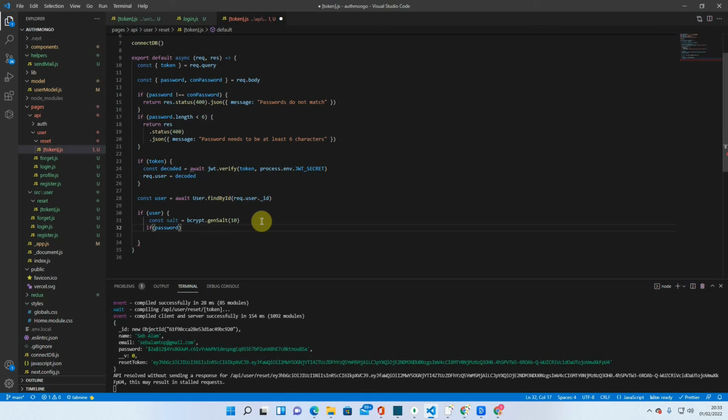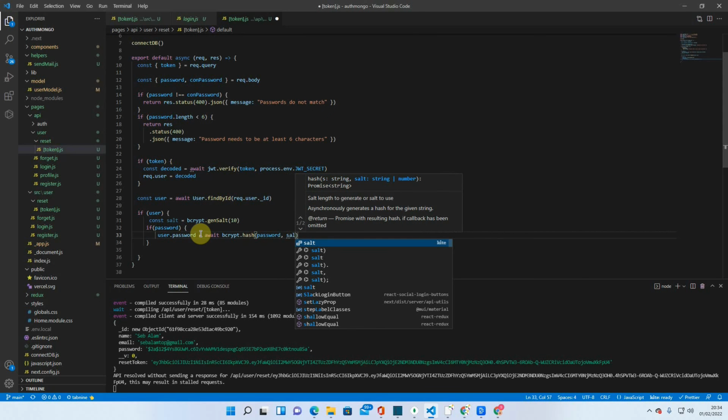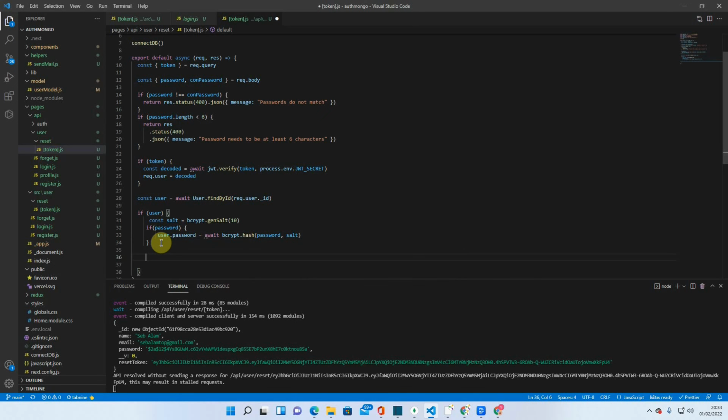I don't think we can get to here if we don't have a password, but anyway, let's just say if password, we want to say user.password is equal to await bcrypt.hash, password and then the salt, and then we want to set the reset password to be undefined.